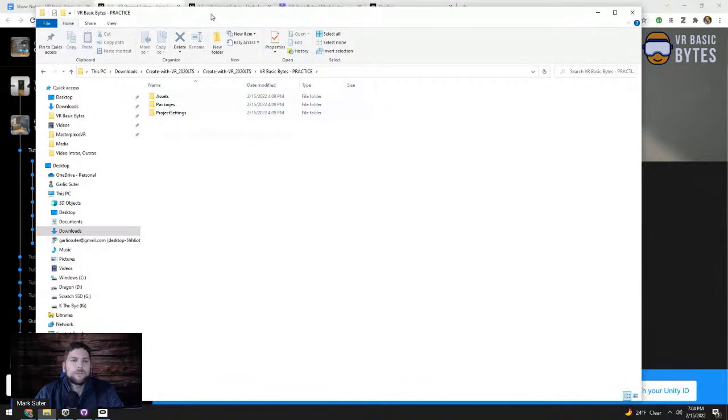But I want to show you not just jumping right into Unity, because what I do with my high school students is I have them all set up a GitHub account using Github Desktop. And that's software that we use to not just back up your project, you push your changes and it sends them up to the cloud. And then they could work on it at school, push the changes to the cloud, and then go home. And if they want to work on it at home, they can pull the changes and get the most recent version of their project.